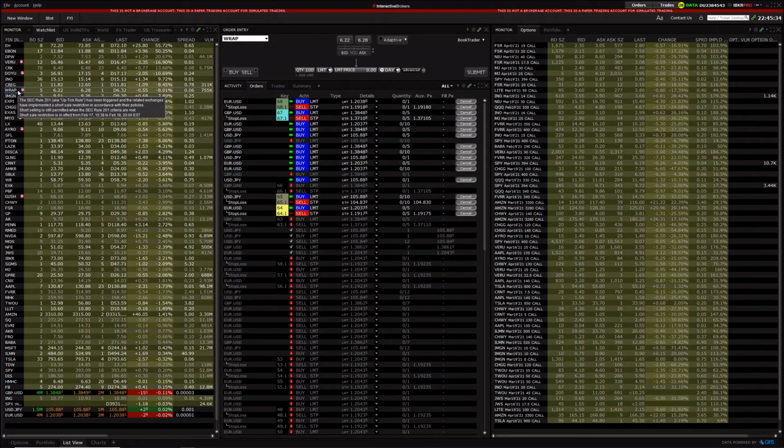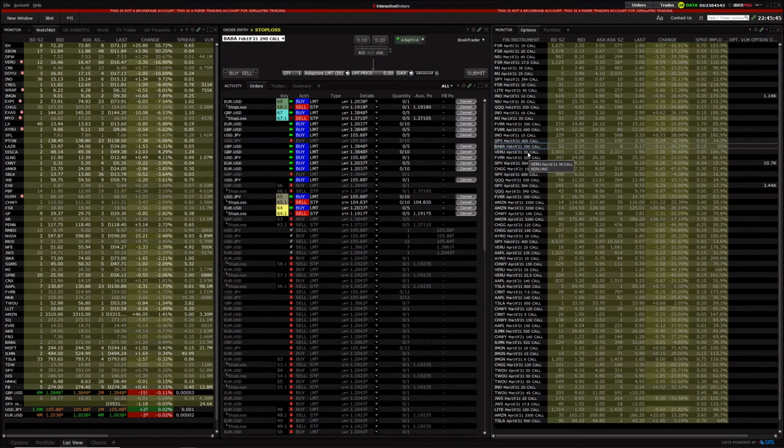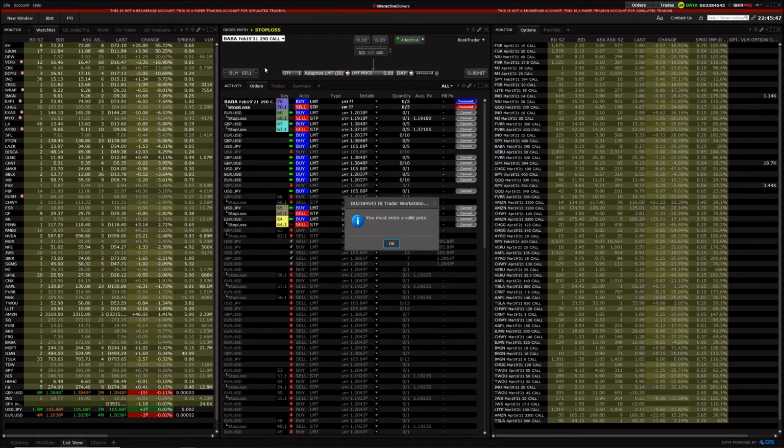There are times when I'll use an arrow key, but again, you can click anywhere and hit that button. I'm going to show you over here the difference between setting it up beforehand. You can see how I just tried to set up a BABA weekly, but it says you need a price. That's just because of the data, but it would be the same. This is how you can set up orders beforehand, though.